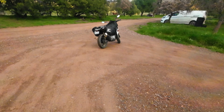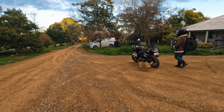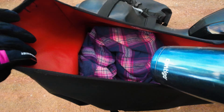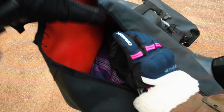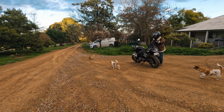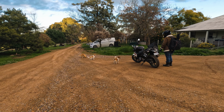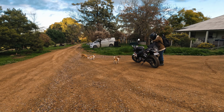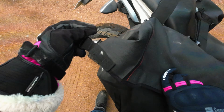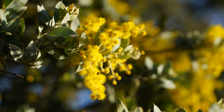So I got my thermos, I remembered that today, and the weather's not all that awesome. It's been 3 weeks since I did the last episode, and I've been waiting for some good weather. There's been good duck weather, but not for taking photos or painting or anything like that, so it's been a long wait, and as a consequence, spring is kicking in. It's looking beautiful at the moment.